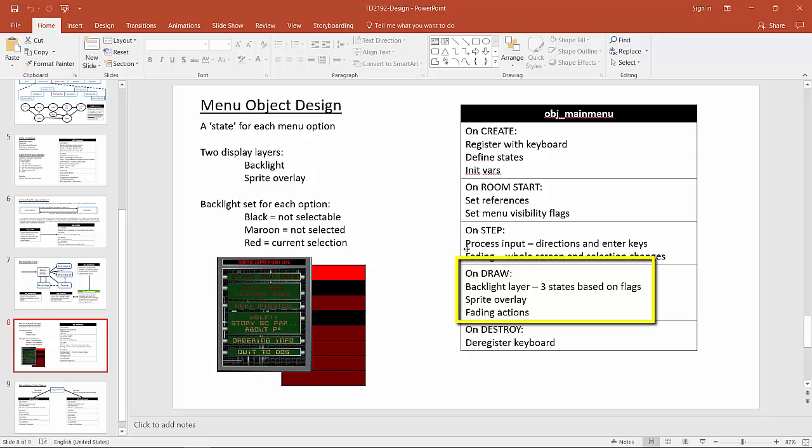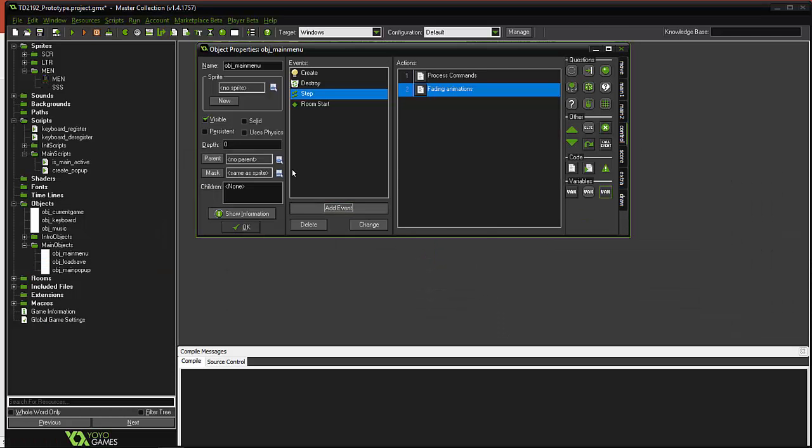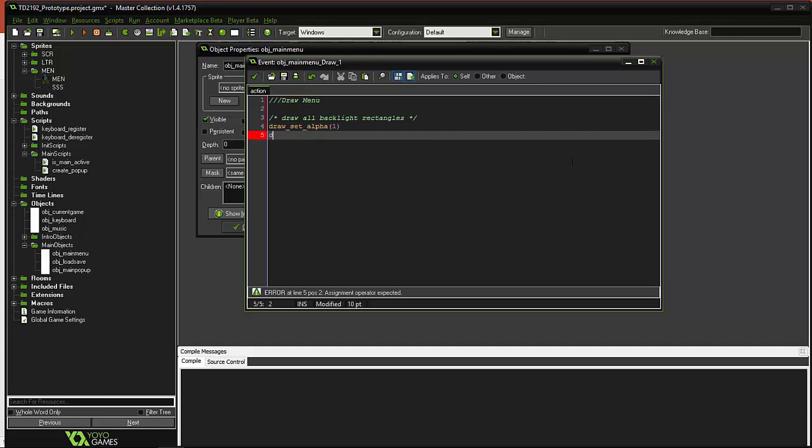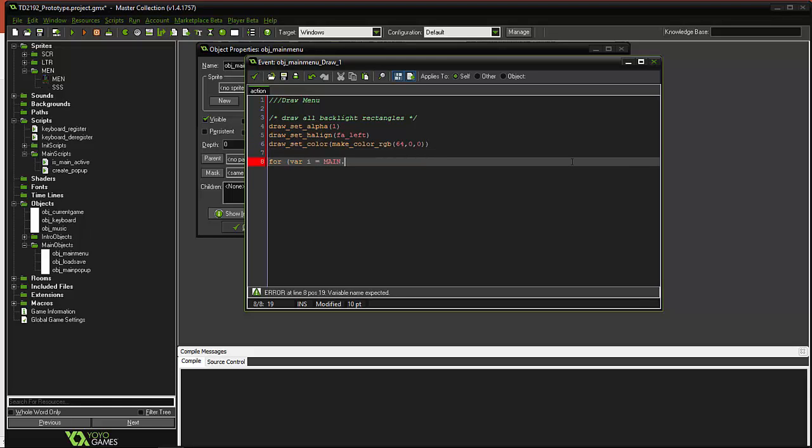Now we draw. Let's set the usual suspects. We'll then loop through the backlights.